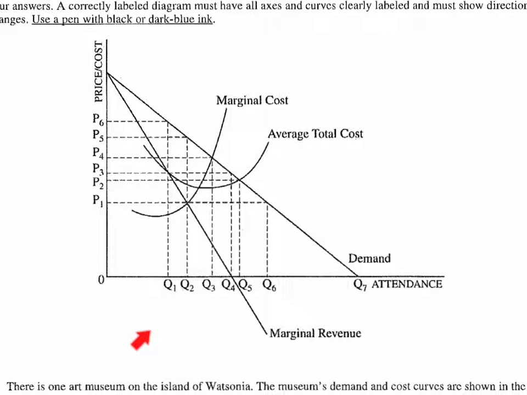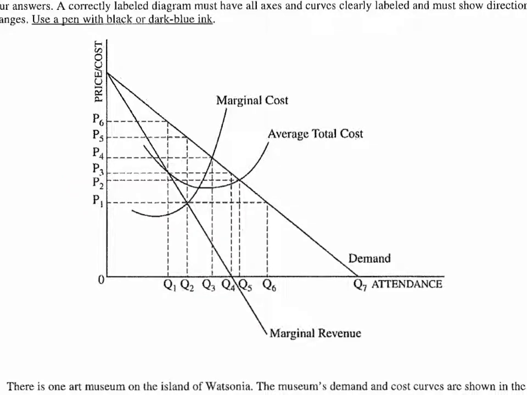The museum's demand and cost curves are shown, and the museum is currently relying on the admission charge for some of its funding, and the directors are trying to figure out what price they're going to actually create for the admission. So there's a variety of different ways we would expect a monopoly to create the price and quantity where they profit maximize, but in this case, because the museum directors are deciding, note that there's a variety of different prices that they could choose, almost like a price control, ignoring profit maximizing, and if they did these various prices, we have an idea of what the quantity demanded would be from the consumer end. A lot of these questions are related to what happens if the price was this or if the price was that.